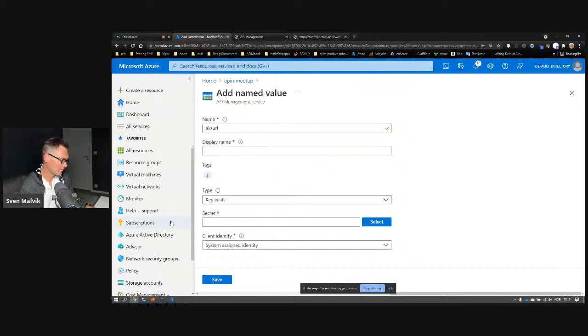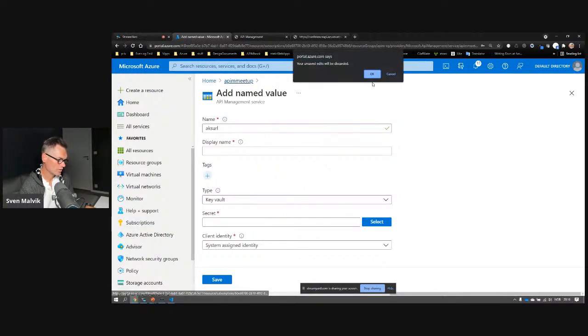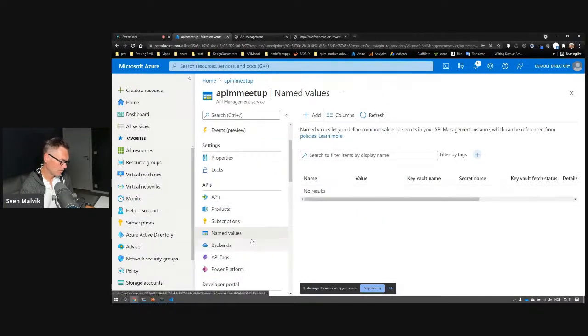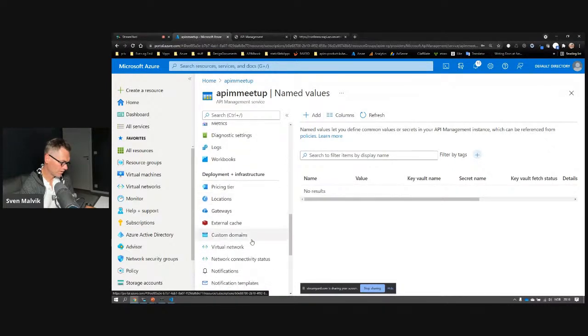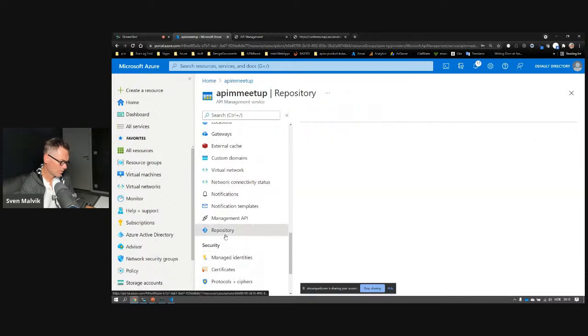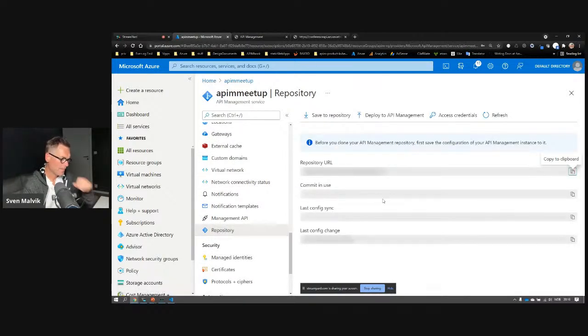Let me just show it to you. Repository there. So you get the repository URL. You see the commit. You can save changes that you make in the portal in this repository.